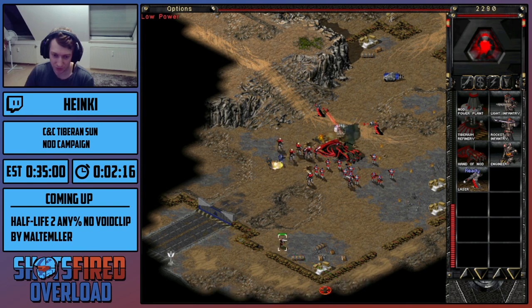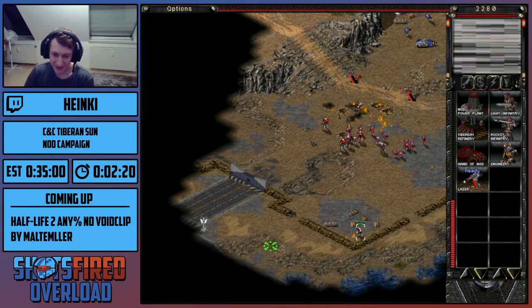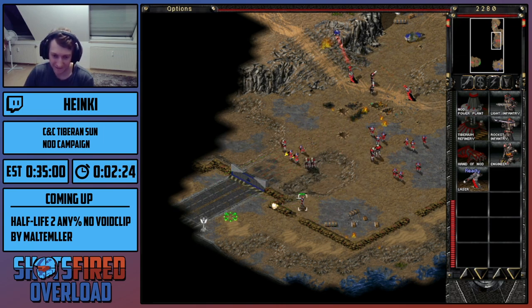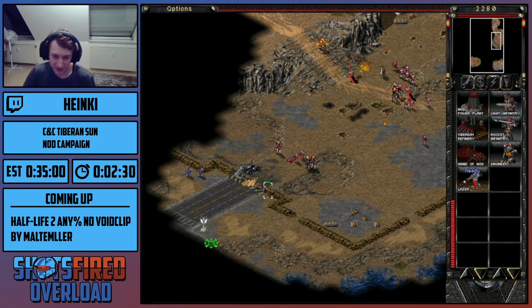Dude, no, you're supposed to run over. What are you doing? Sir, yes, sir. Why is he shooting that? No, you're not supposed to shoot that. Oh, come on. Having trouble aiming. Okay, please, just go there.